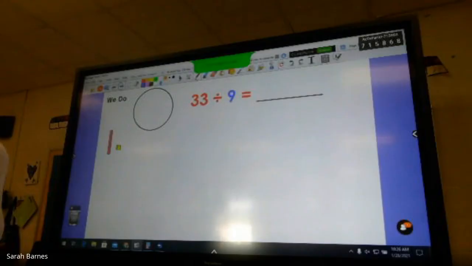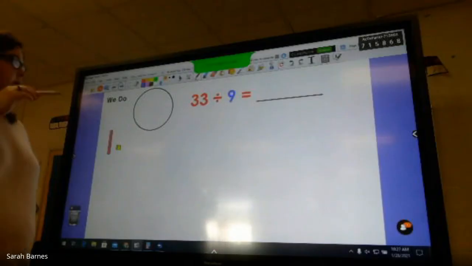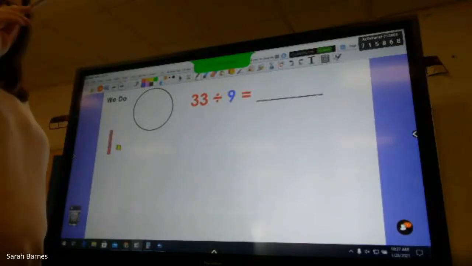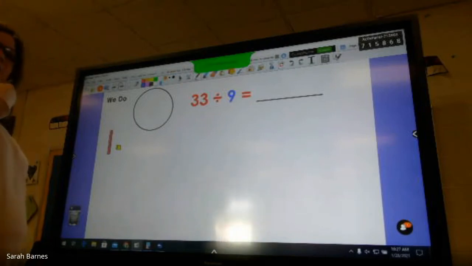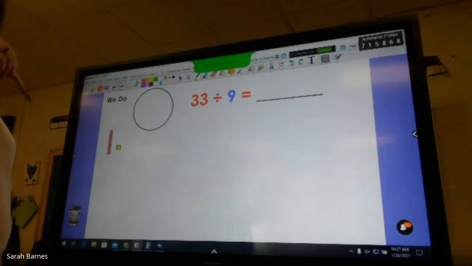And we're gonna do it all together with Miss Barnes. So everybody's working together. And you guys got to keep an eye on me because you saw a while ago that I messed up and Jensen caught it, and I'm so glad he did. So you guys got to keep check on me and keep check on yourselves too, because I can't see your paper unless you hold it up.